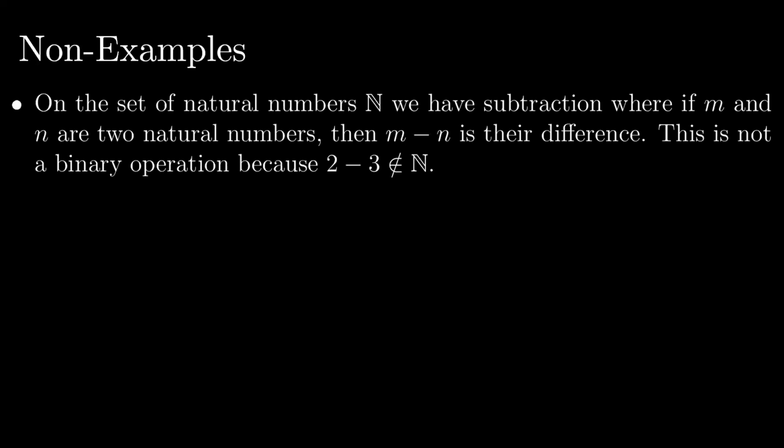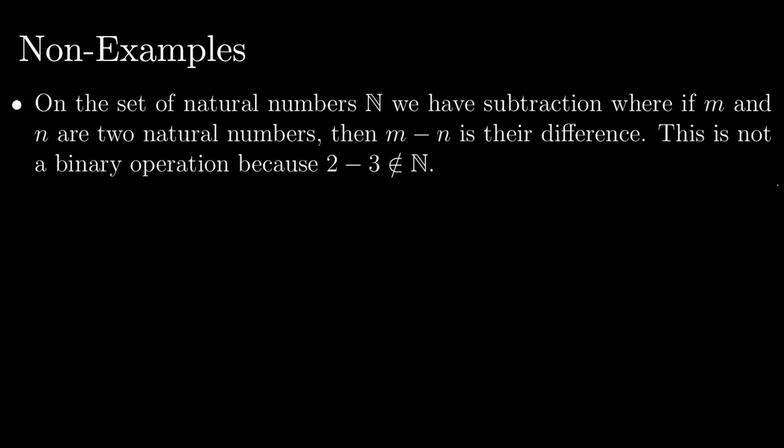And whenever we talk about examples, it's also useful to have some non-examples in mind. So here are some things that are not binary operations. So on the natural numbers, which in Math 102 we learned to be just the whole numbers 1, 2, 3, 4, 5, and so on. And sometimes we include 0, but that doesn't really matter here.